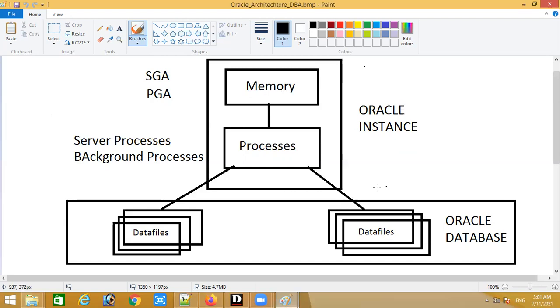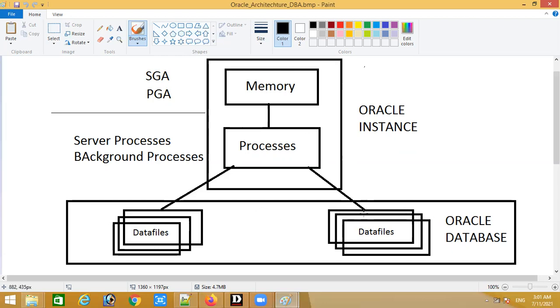These files are stored as DBF files. The file extension is .dbf, and these are the physical database files stored on the disk, right?